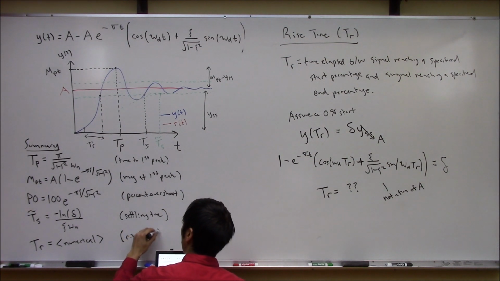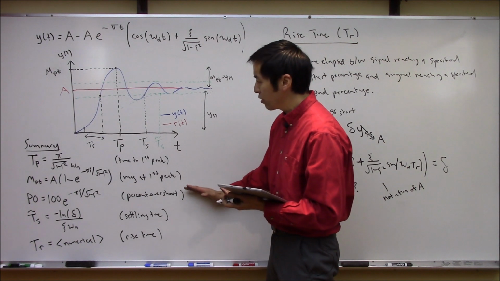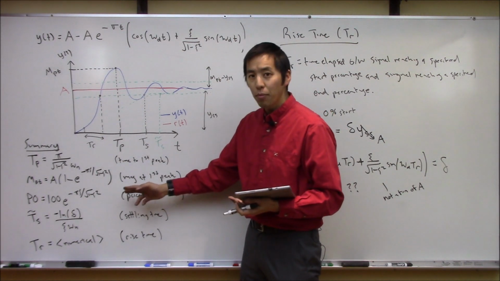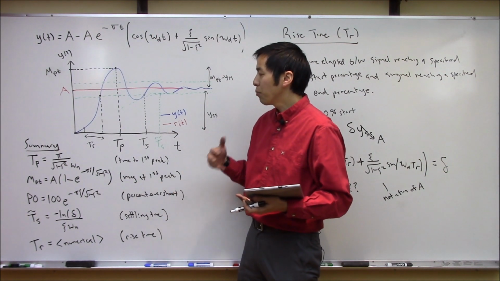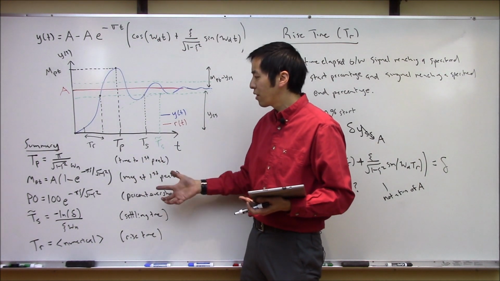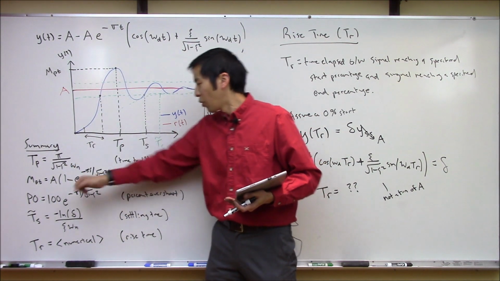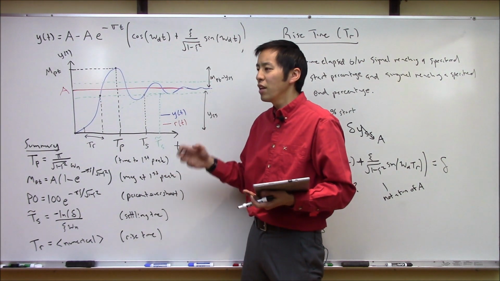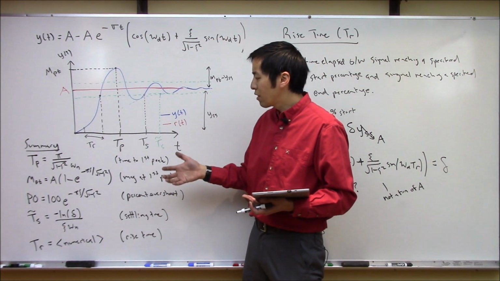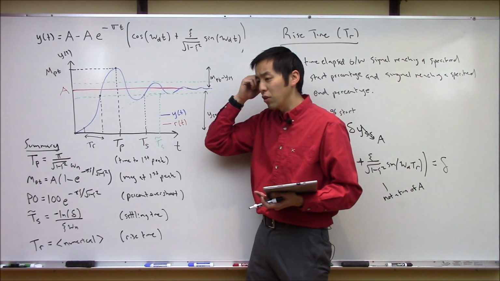Okay, but this is actually really, really helpful, because if you think about this long enough, what we've actually ended up developing here is this nice set of equations which predict the performance of the second order system. As soon as you know zeta or omega n, or maybe the amplitude as well, or how much settling time you want, as soon as you know these parameters of the system, you can predict what the actual performance of the system is going to be.